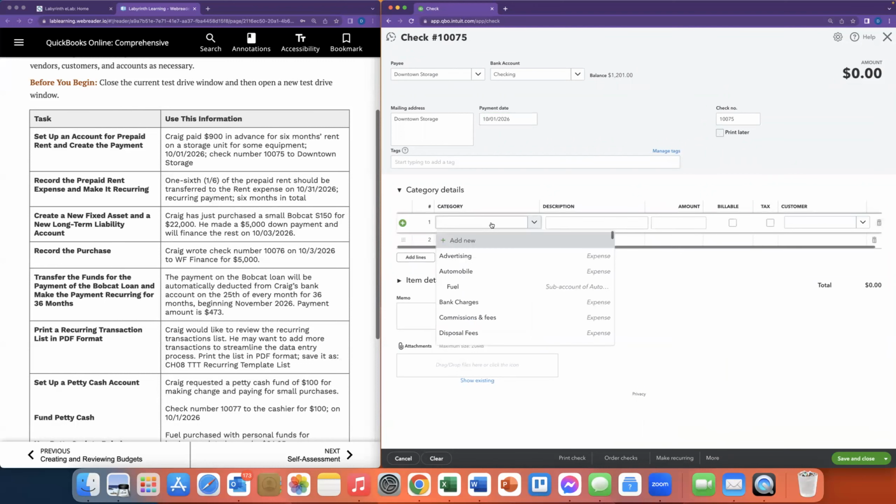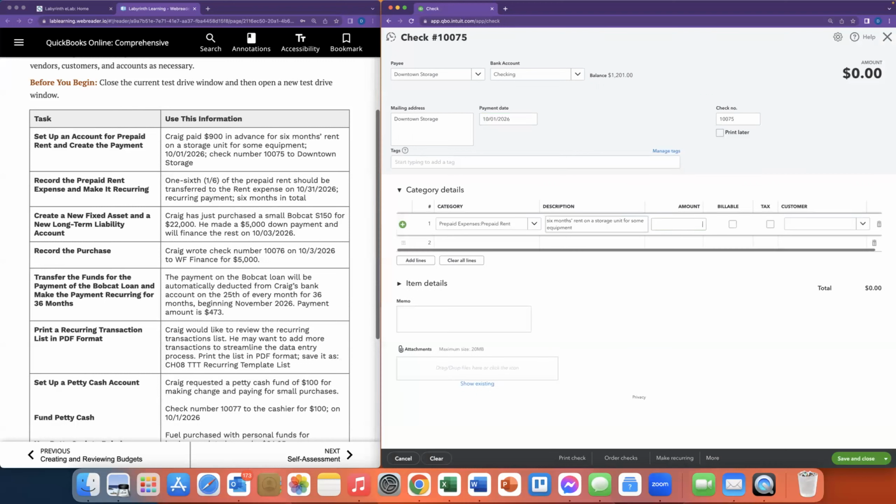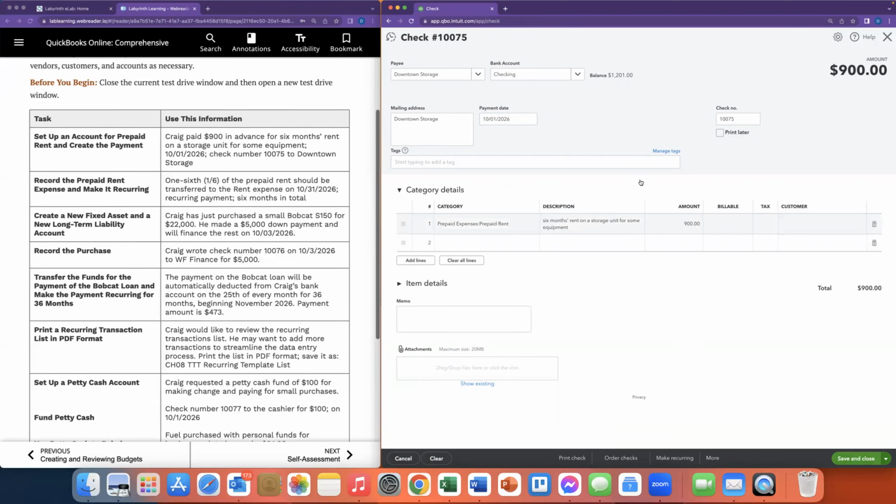So now in the category, we're going to say prepaid rent. And I will say 6 months rent on a storage unit for some equipment. The amount is $900. And we're going to say save and close.